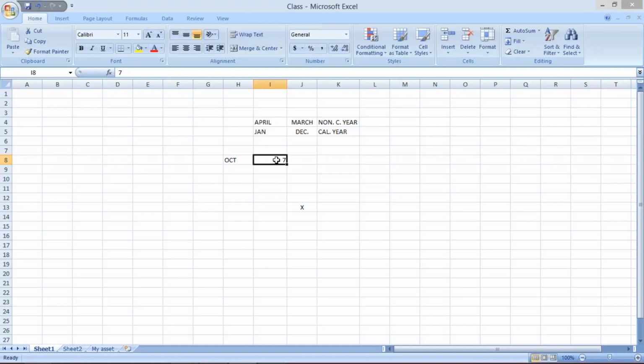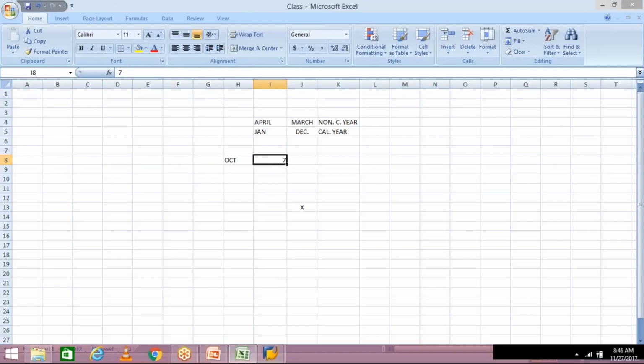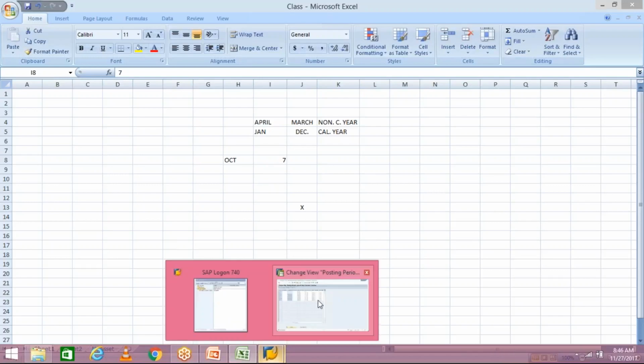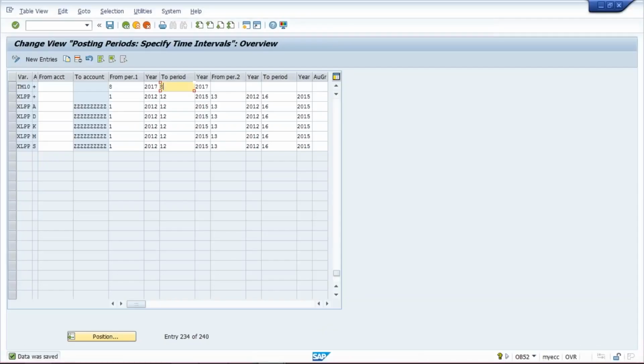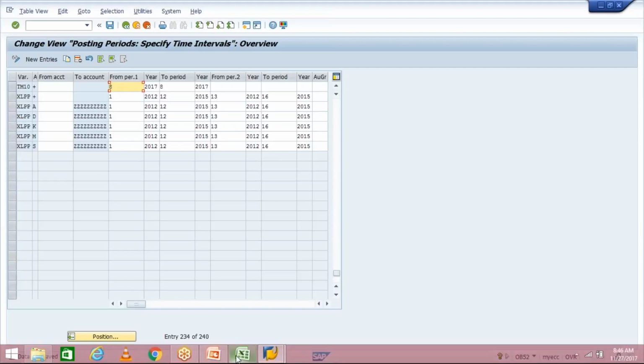System is not going to allow this posting. Why? Because we have opened November month, but posting is happening for October month.